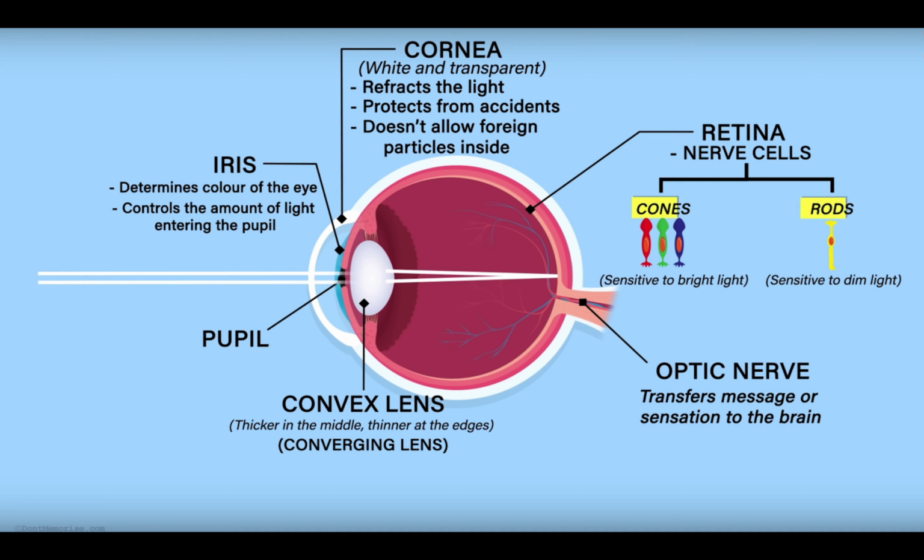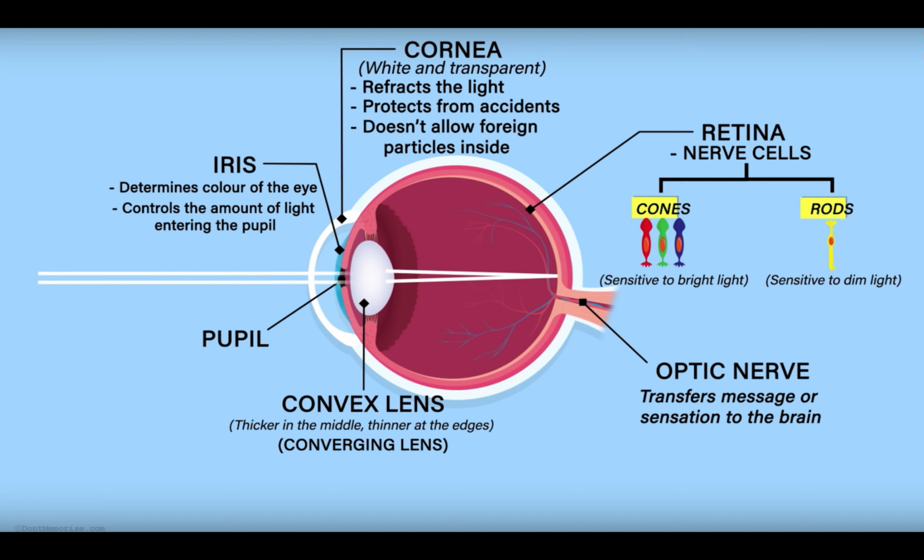Factoring in the anatomy here, the outer layer of the eye is called the cornea, and it is a curved white transparent layer. It allows light to pass through. It also serves to refract or bend that light coming through it. Most of the refraction in our eye is actually thanks to the cornea. Another function is that it serves to protect the inner eye from our surroundings.